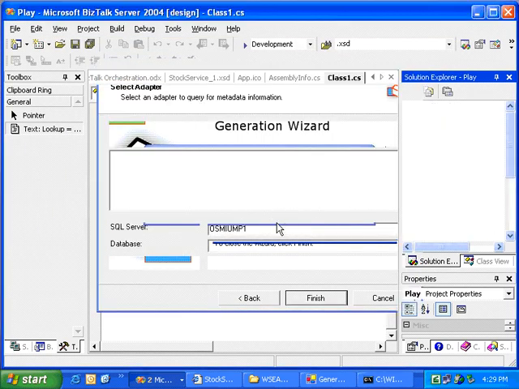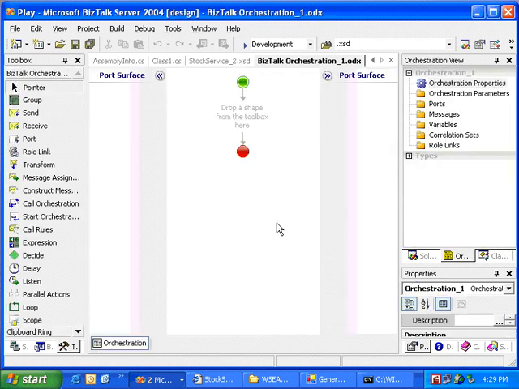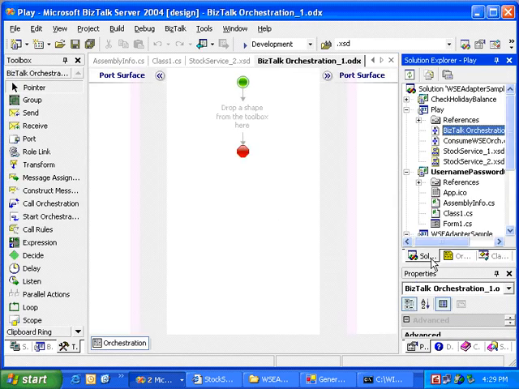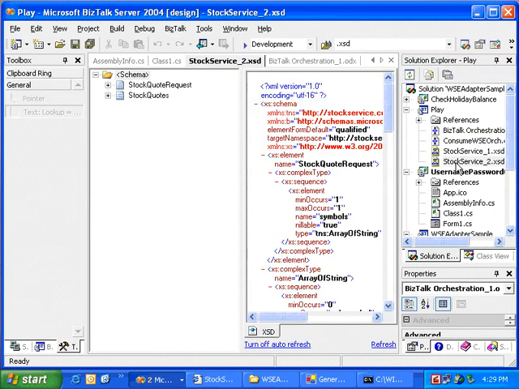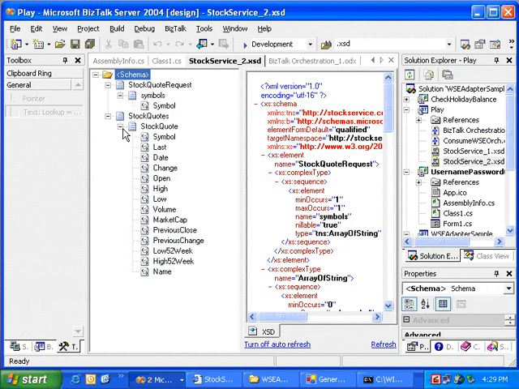Once we've done that, BizTalk Server takes the metadata to call that web service and imports it into the design service and starts this off for an orchestration. So the request and the response to that stock quote are automatically added into the BizTalk editor. If you'll recall from Internet Explorer, the request message takes a symbol, and it can be multiple repeating symbols, and the response message takes a stock quote.